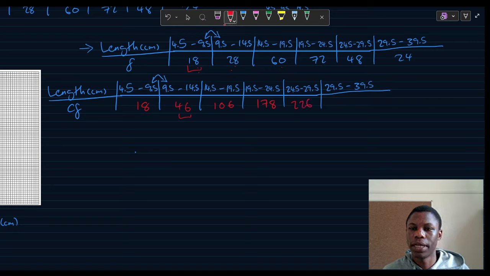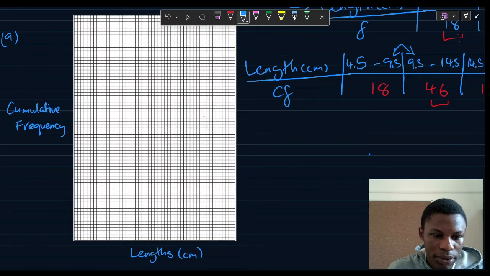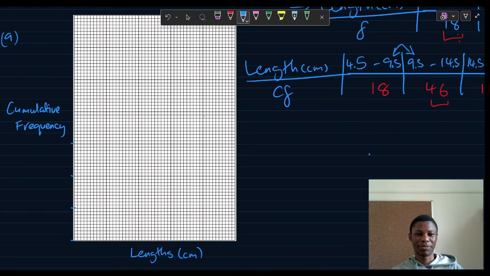And then if you add the 24, it should add up to 250 because we're told that we've got 250 leaves. So if we're looking at cumulative frequency of the last class, it should have all the frequencies added up together. Okay, so let's count the boxes and see if we can come up with a scale. So I've got one big box there, two big box, three big box. Oh man, these boxes are blinding.